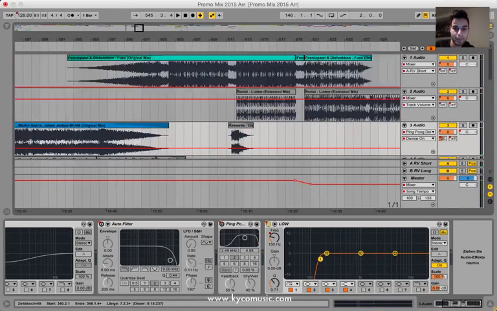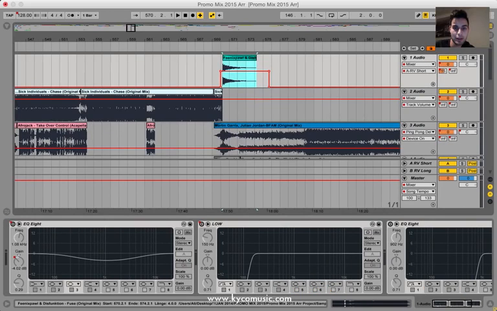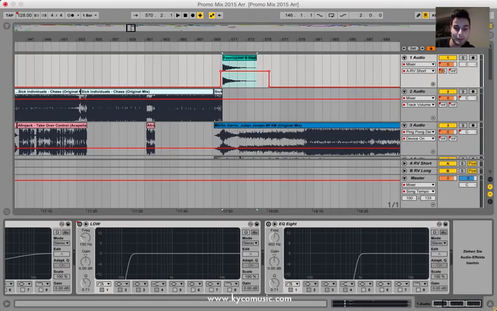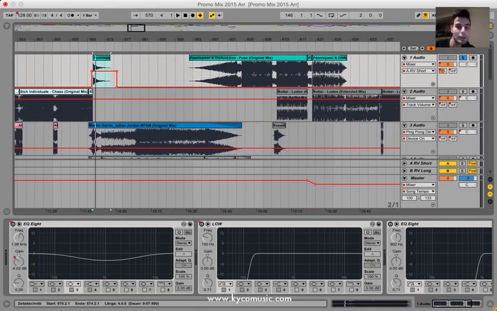The next thing is, as you see, I like to use as many of the Ableton plugins as I can, because I think they are pretty nice to work with when you're working with mashups or edits. And also to use, for example, some parts of the tracks, like here the sweep down, so they glue a little bit more together.